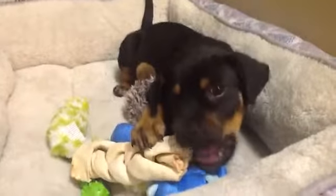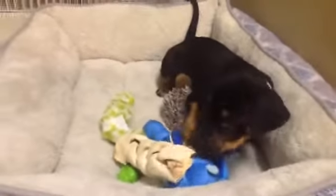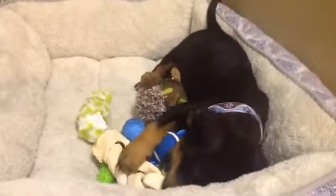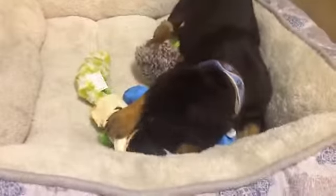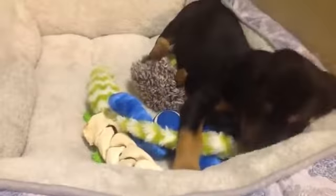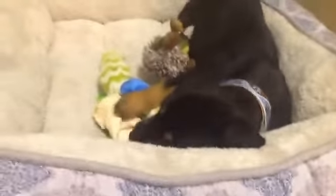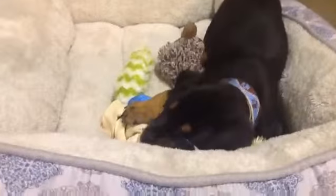He's so playful, cheerful, and happy. But my mom's going to get his tail docked. We're going to take him to a place to get it cut off because she said a Rottweiler's not supposed to have a long tail, and most owners who have a Rottweiler normally get their tails cut off anyway. So that's what you're supposed to do with that kind of breed. We're going to take him Tuesday to go get his tail shortened.